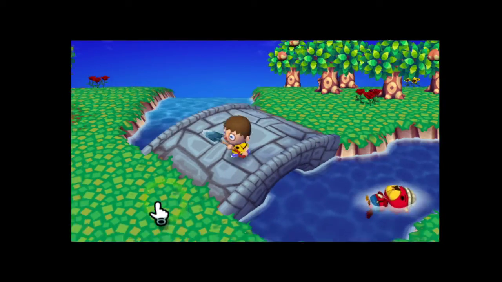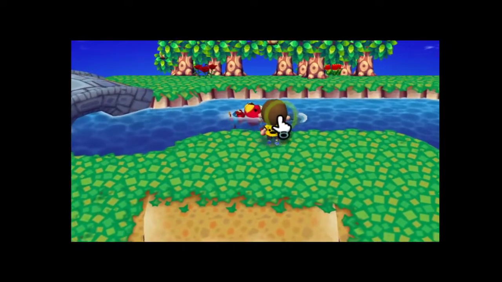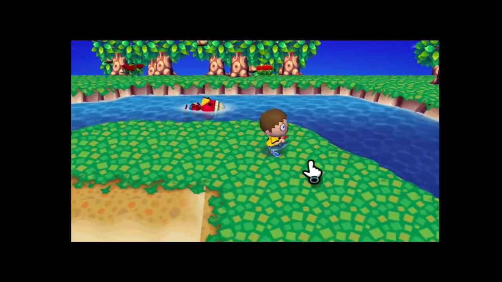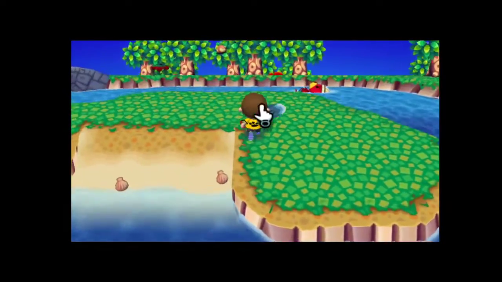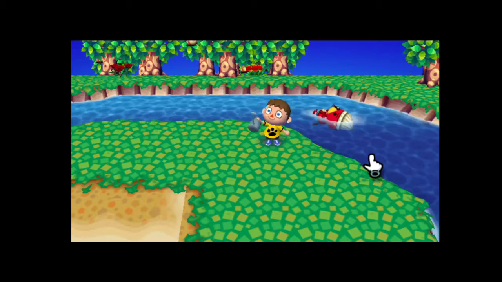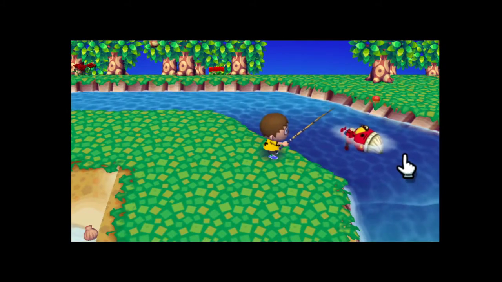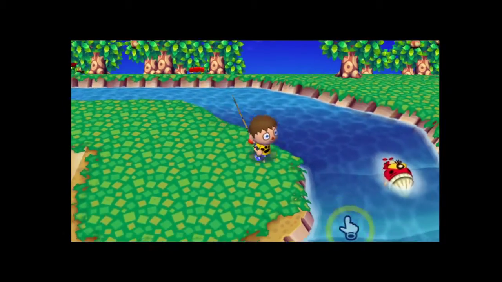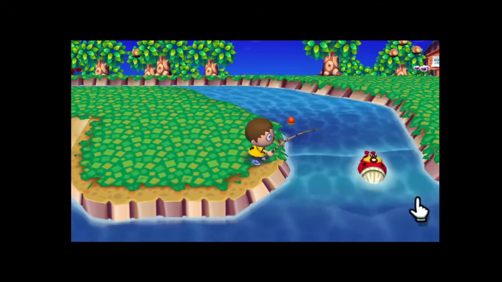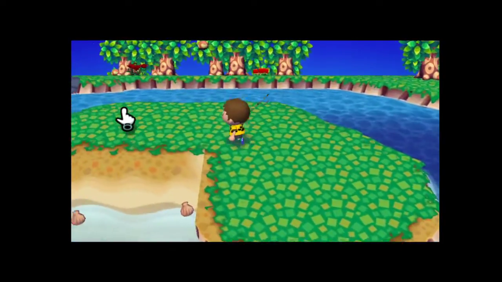And there he goes. So yeah, now we actually get to see what he does. Like, he usually stands on bridges, and you see him float down, which is pretty cute, honestly. He's a little otter. Wonder, can we fish for him? No, you can't. Your fishing rod just goes right through him.